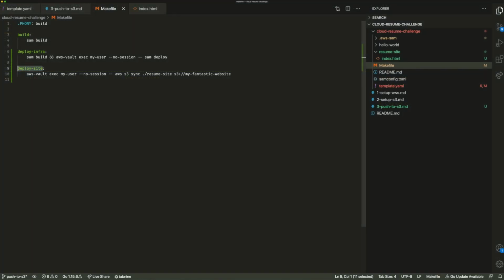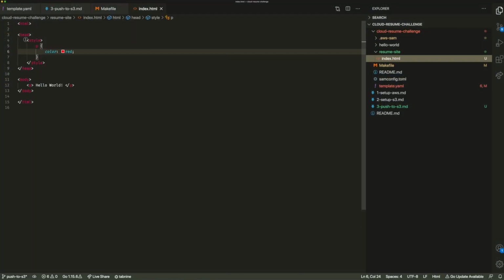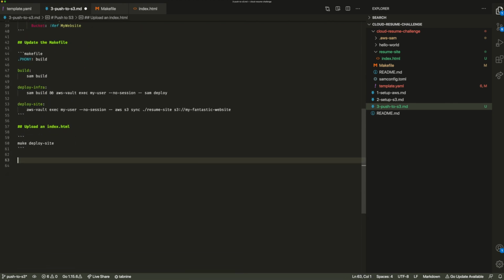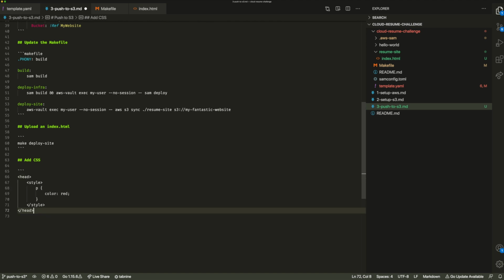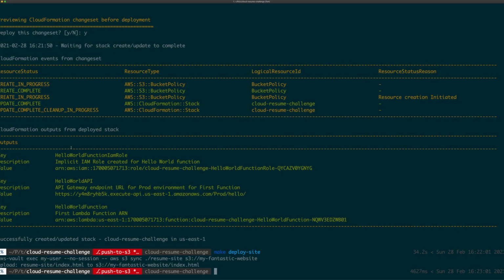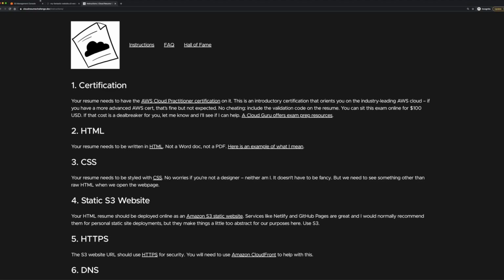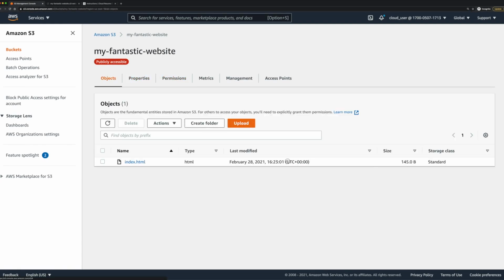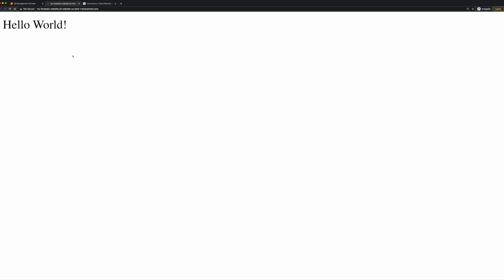What that should do is push this additional code that we've just added here for this style, which should turn our paragraph tag red. You know what I'm going to do is take that over and put it into the instruction files as well. So add CSS. While that's building, let me just check on my script. Everything has run there. That should have now updated my index file. If I look back here, that index file was updated at 4:23, which is the time now. And if I go back to my fantastic website, refresh, now my site is red.